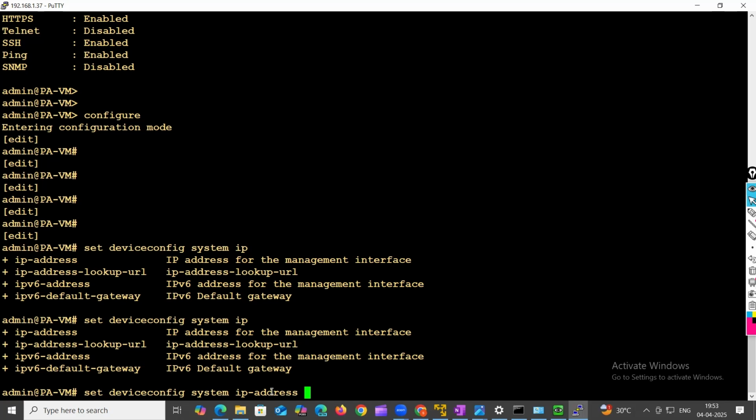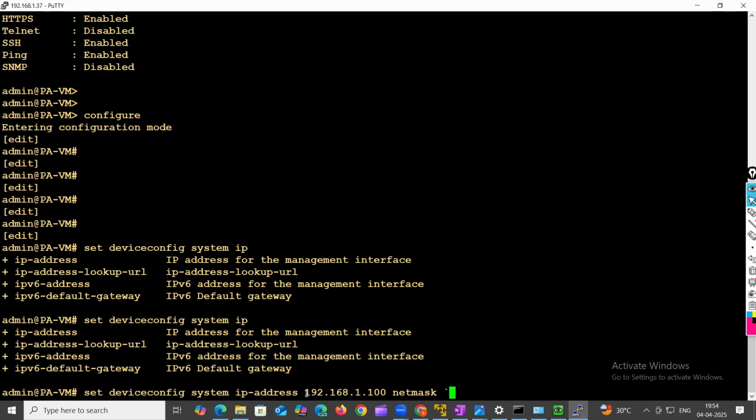In my management network, I want to assign the IP. This is my management network as of now, 192.168.1.0/24. So I'm going to assign the IP 192.168.1.100 for this Palo Alto firewall as a management interface and static method, right? So let me assign the IP 192.168.1.100, and then we need to define the subnet mask.